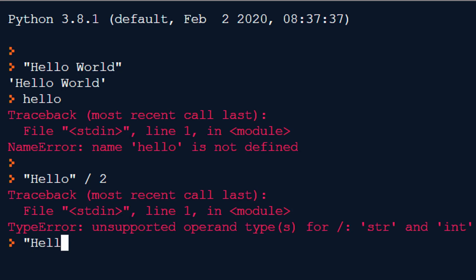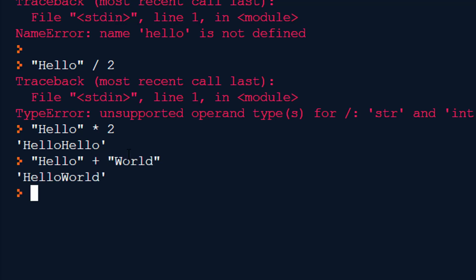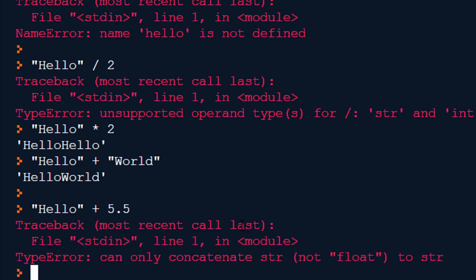It actually does let you do a few operations that look like arithmetic. Timesing by 2 will do hello hello. So Python has overloaded the asterisk operator, so it works with both integers and strings, but obviously in a different way. If I did hello as one word and plus world as a second word, the plus works. This operation is called concatenation, where we put two words together using the addition operator. But if I have different operands either side of that plus, if I do hello plus 5.5, hello plus a float, press enter, I get an error. It can only concatenate string, not float to string. So again, the errors have come from a data type being incorrect and inconsistent.